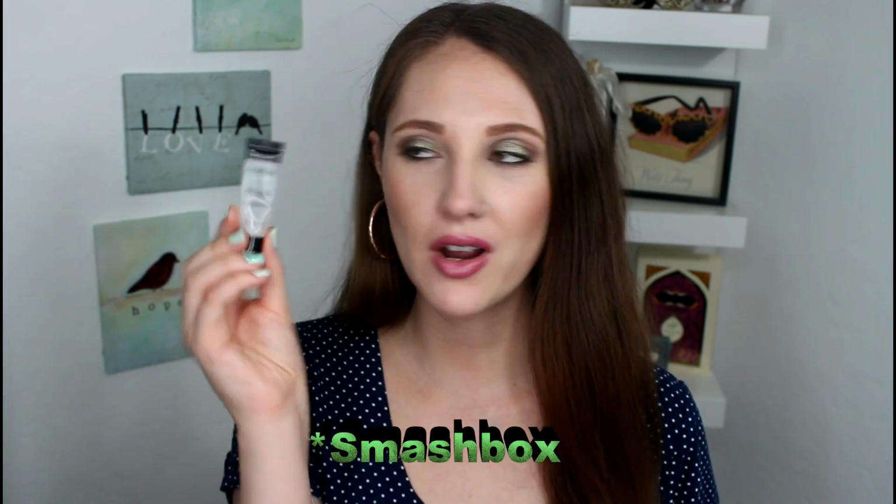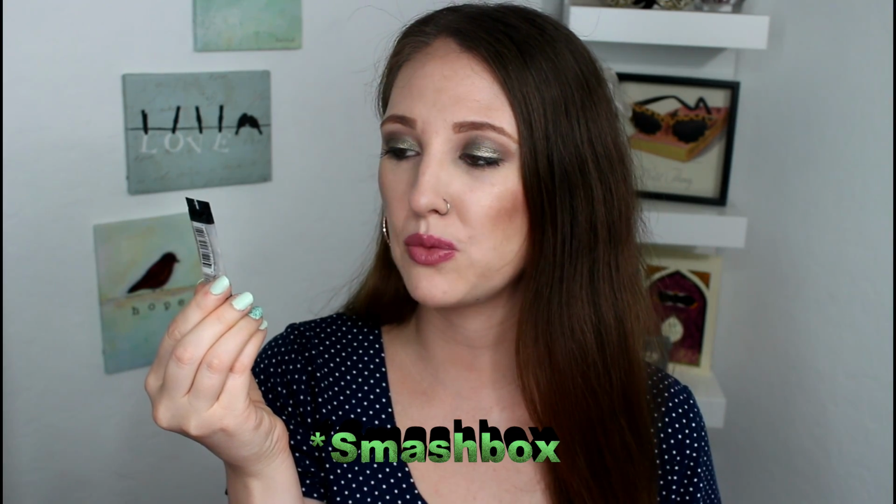That's definitely my favorite. So I have this Sephora, this is the Smashbox Photo Finish Foundation Primer. This is the one with SPF 20, and I'm pretty sure it's just kind of their original one. This is a great foundation primer. I probably got several weeks of use out of this little sample, so that's always nice. I really just think that the Smashbox primers are fantastic, and I would definitely repurchase different ones in that line over and over again. They're definitely worth the money. They are high end and they're worth it.